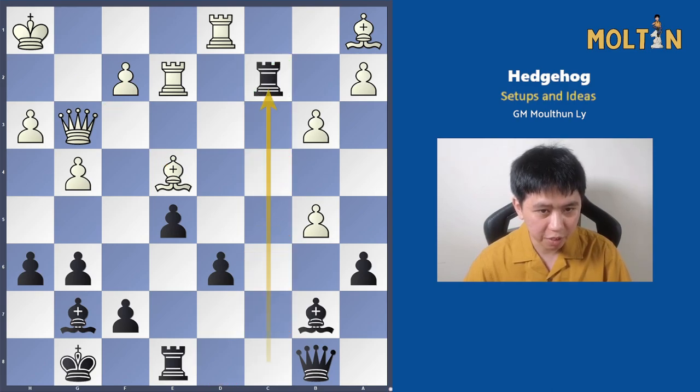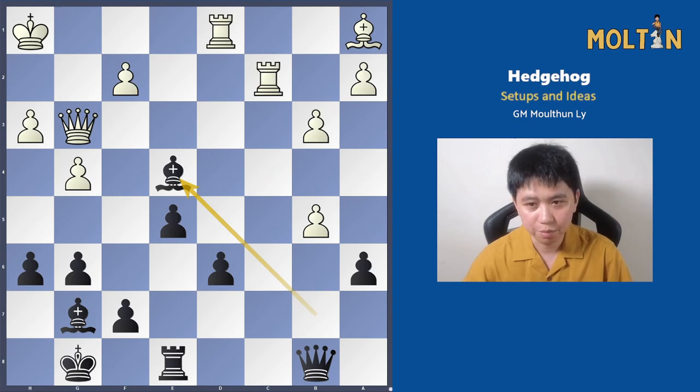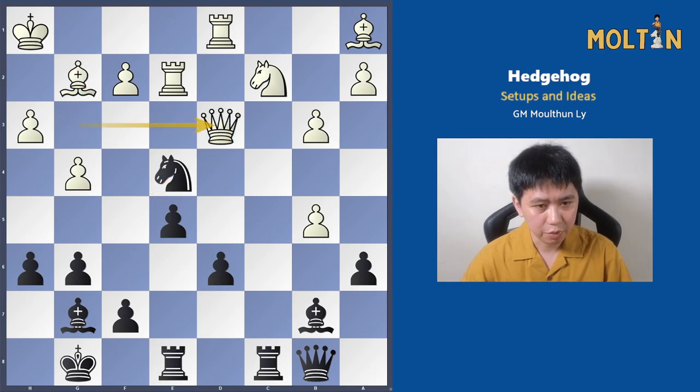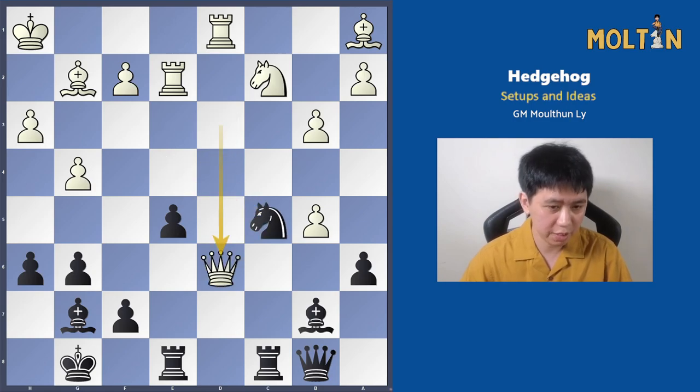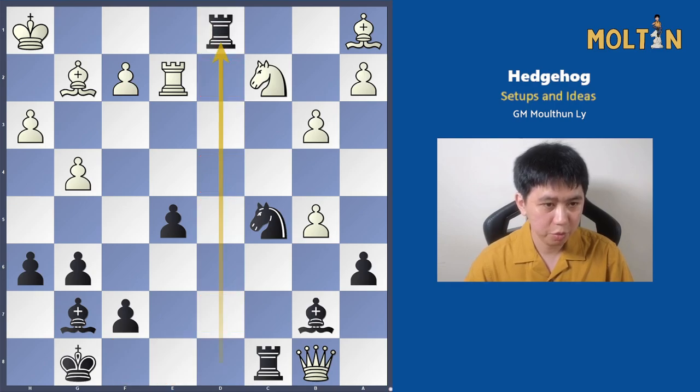You might even be able to play rook takes c2, which is even stronger — if rook takes here, then bishop takes hits the rook and king at the same time. There are lots of tactics; white has to be careful. That's why white played queen to d3, and the game continued knight to c5, queen takes d6, which is actually a blunder because black is already winning. Black has the move rook e to d8, which is what white missed. After this move, we're taking the rook with check via a skewer — an in-between check — and then recapturing the queen with extra material.